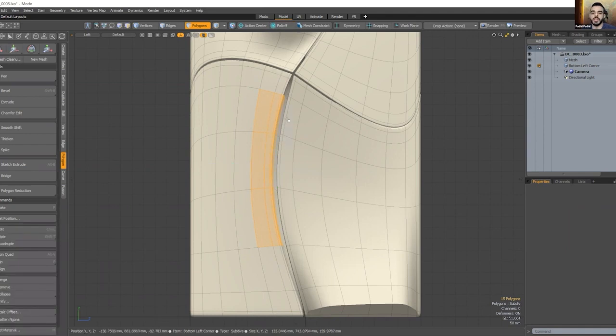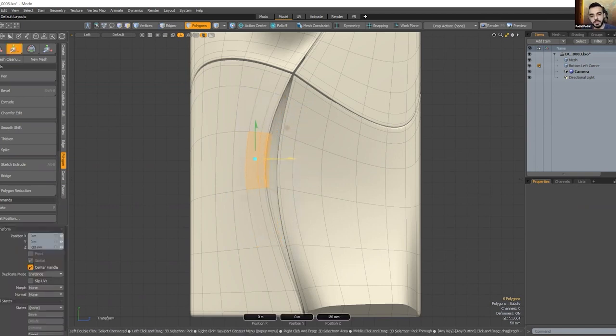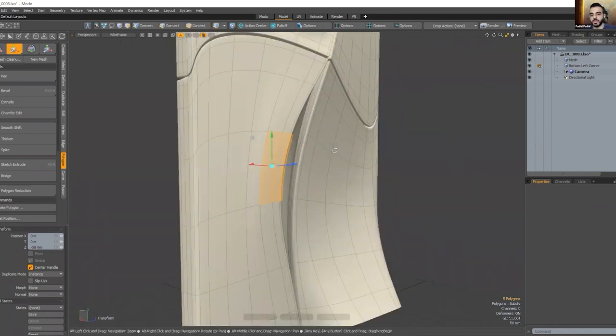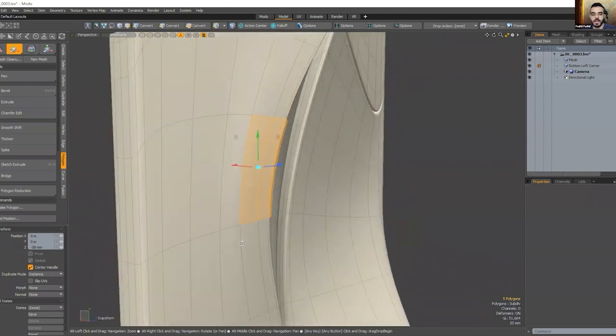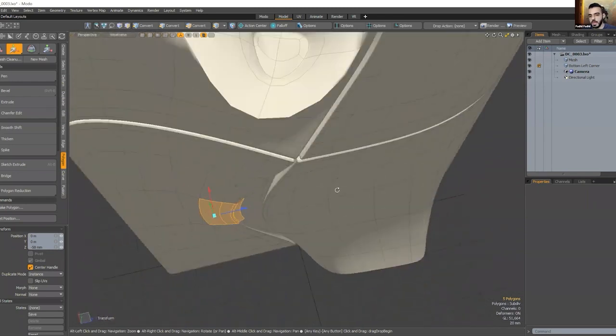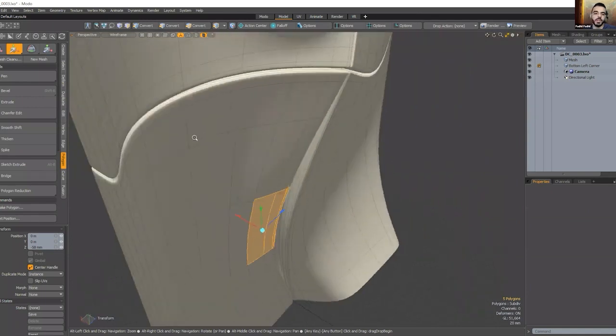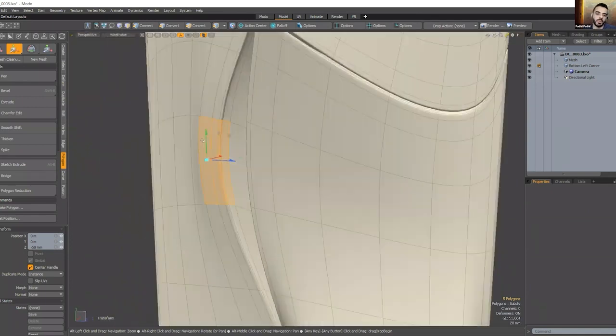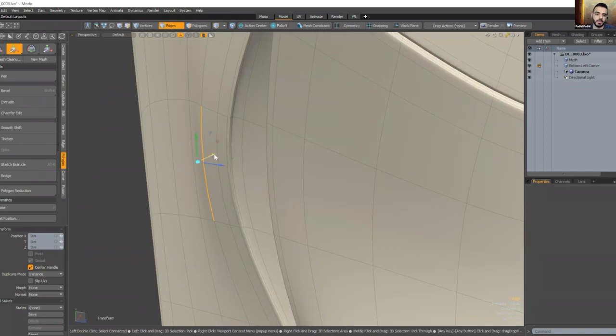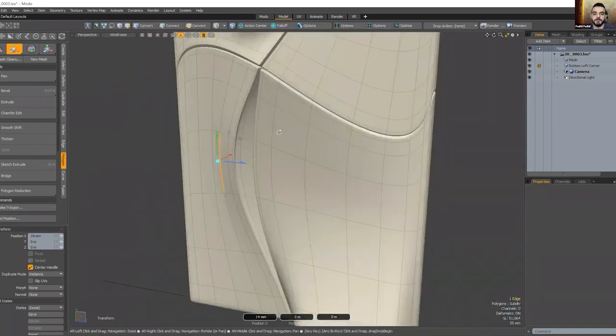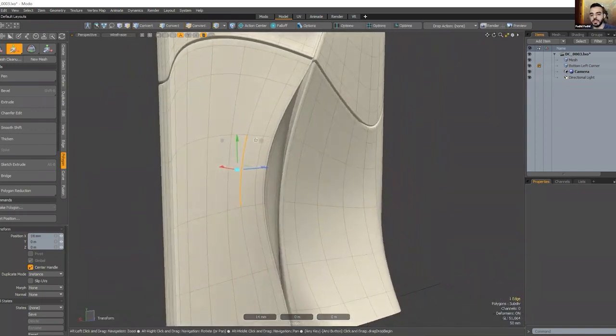What I also want to do is deselect this. So now that we have a little bit of space, I'm just going to push my polygons out a little bit. So now there's a space or opening for something to be hosted inside. I want to make sure that my edges or my surface is not ruined. I think we might need to push this in a little bit. And now we have this opening here.